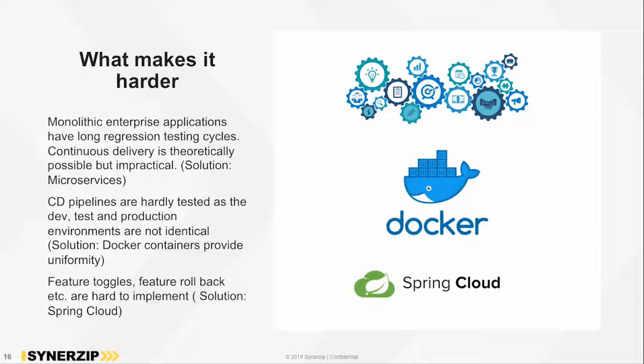As a result, the frequency at which you get to test the deployment pipeline is less. If it was the same pipeline that you had used for all three environments, by the time your application reached production, you would have used it many times over in development and test. But that's not what is happening here. When it reaches production, it is the first time that this new set of features and artifacts are being pushed into production using a pipeline which is never tested. So that is the risk that we have, and that's what makes it harder.